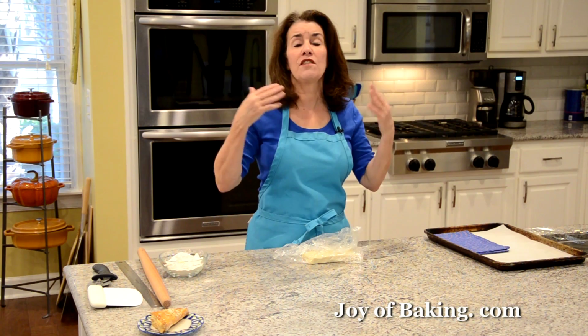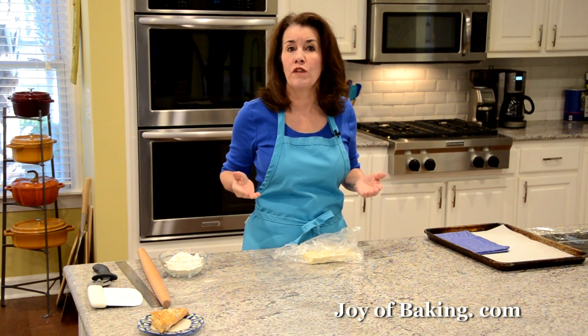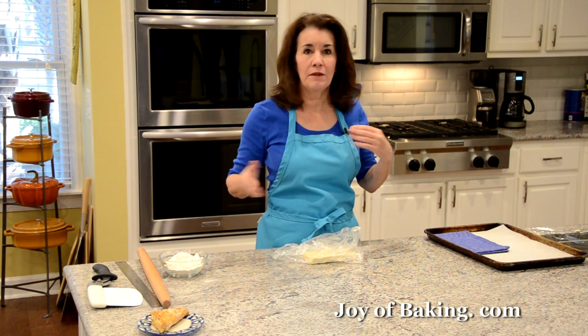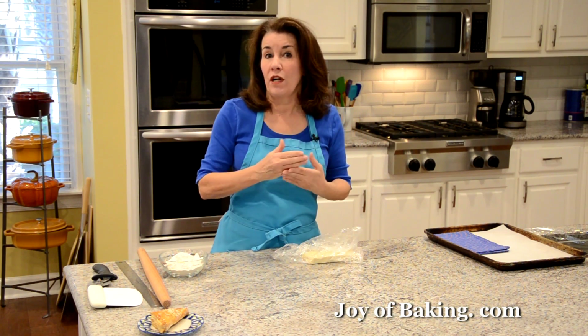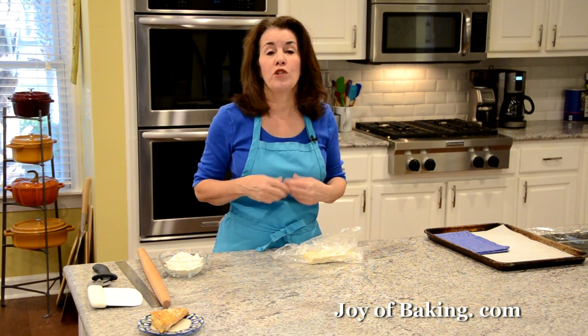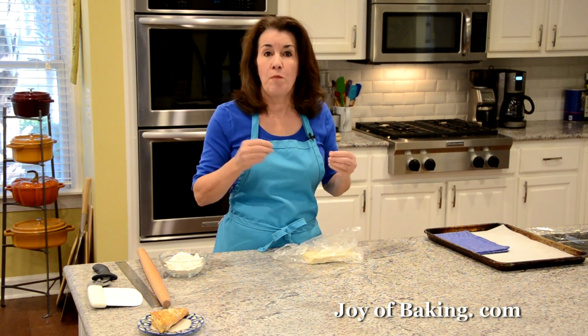This recipe makes 12 turnovers. You can scale that up or down. You'll see it's very easy to scale. And we're going to make 12, so we will need 1 pound, which is 450 grams, of puff pastry.